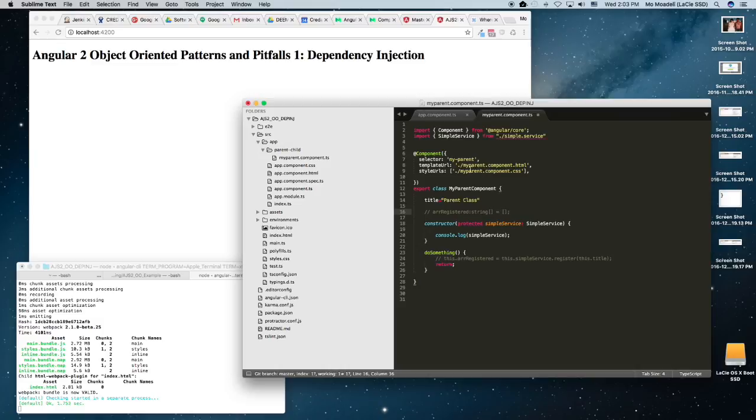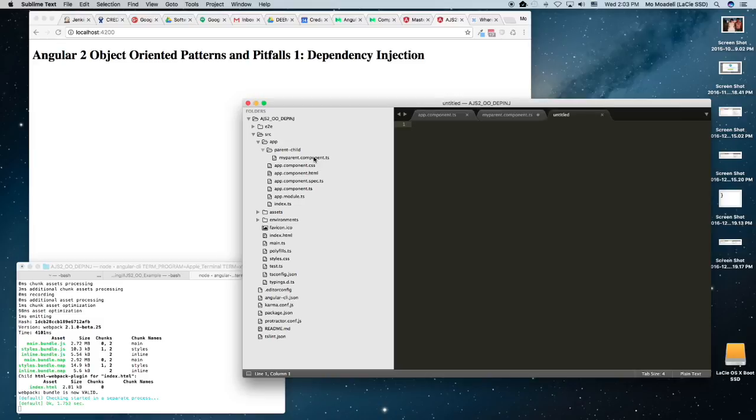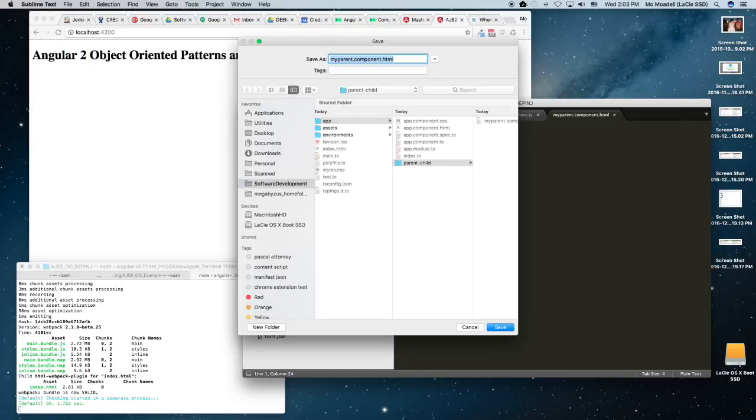And I'm going to create my parent component HTML and my parent component CSS as well. Let's do that. my parent.component.html. Save it. There you go.